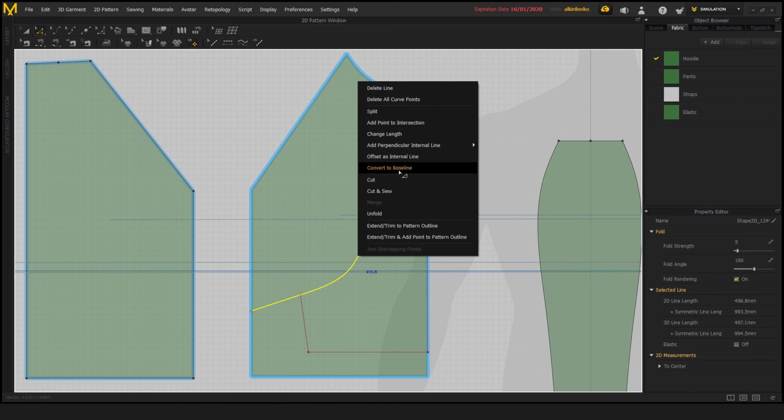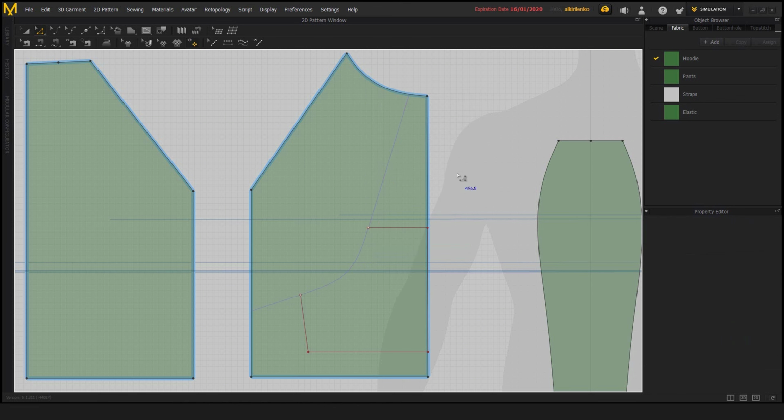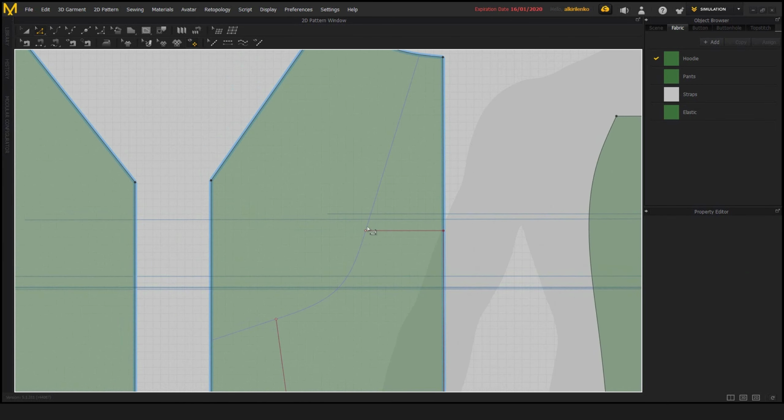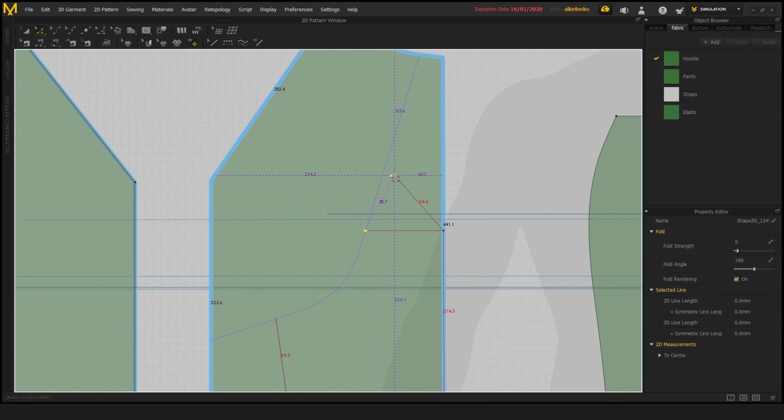If we press that, the segment is no longer there. Instead, there is a blue line, and we can't really do anything about it. We can't select it. We can't move anything. But if we were to select some points, those points will snap to this line automatically. So think about this, the baseline as a guide.